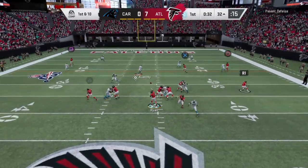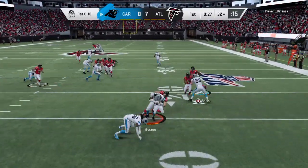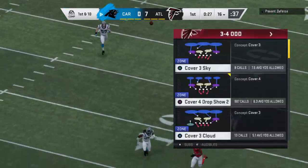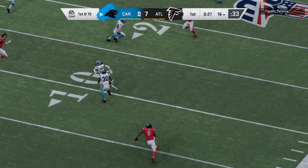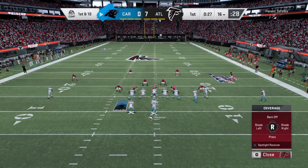They'll throw on 1st down with Ryan. Looking, he rifles one that's intercepted. Picked off by Trey Boston. And the return just out across the 15 to the 16-yard line. Brandon, this is a veteran quarterback back there. He should know better than to make a throw like this. This is definitely not his best ball. And I think he knew this was trouble the second it was leaving his hand.